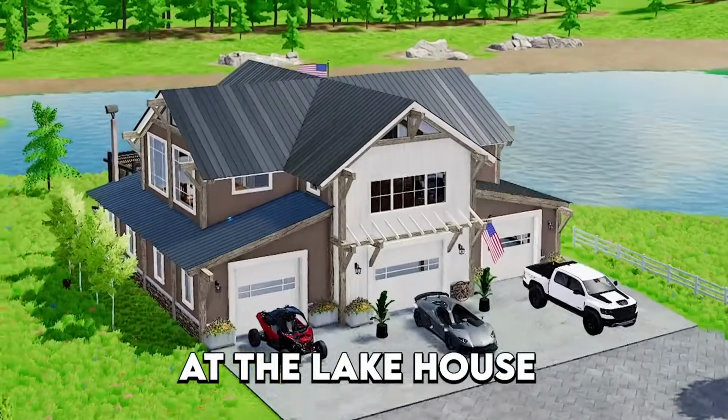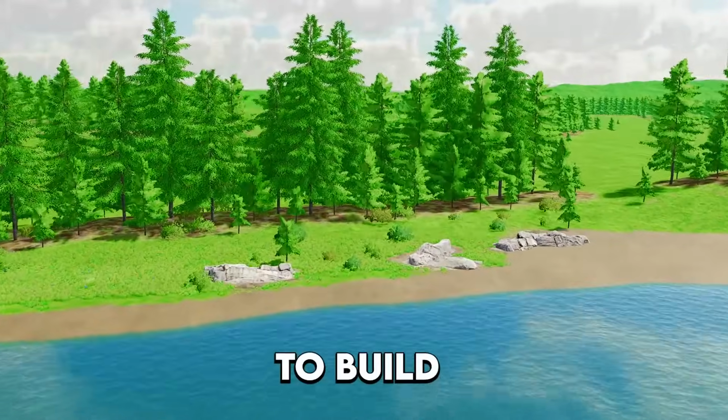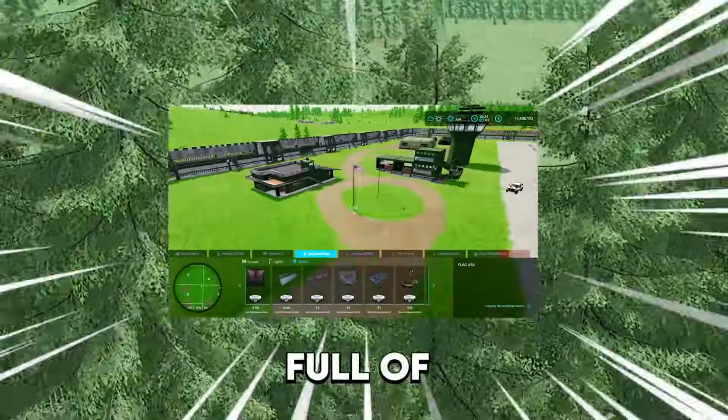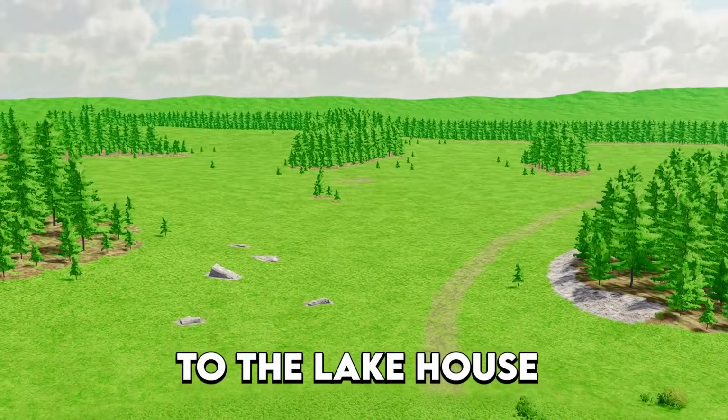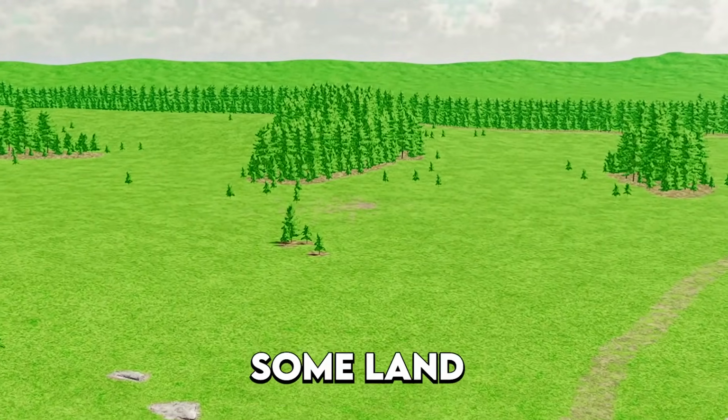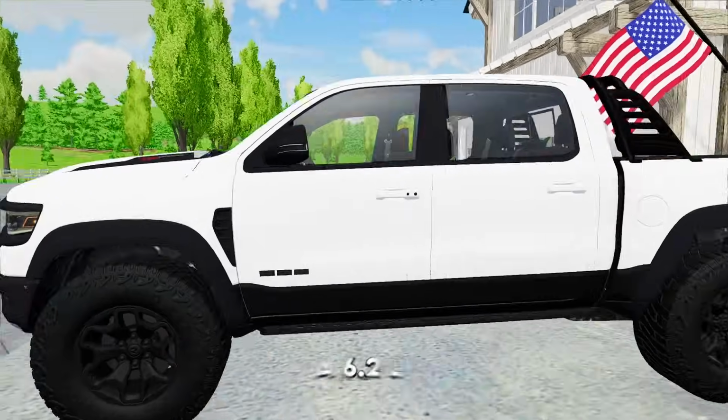Today we are back at the lake house, but we are leaving. We are going to build a new military base full of armored vehicles, helicopters, and a ton of cool things. So let's head to the lake house, grab the truck, and let's go find some land. Here we go, boys. A 6.2 liter Ram TRX.